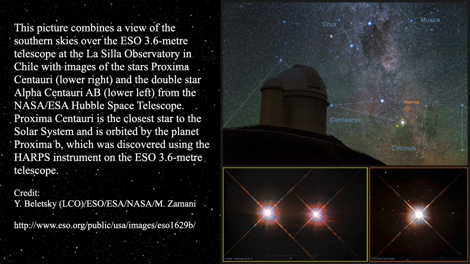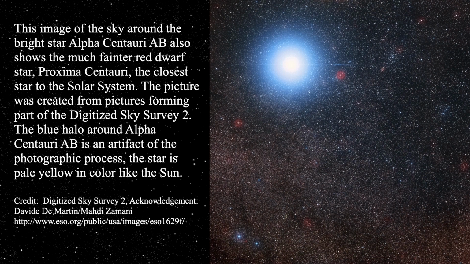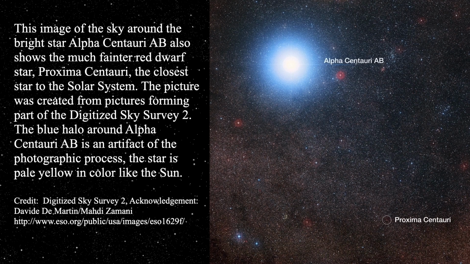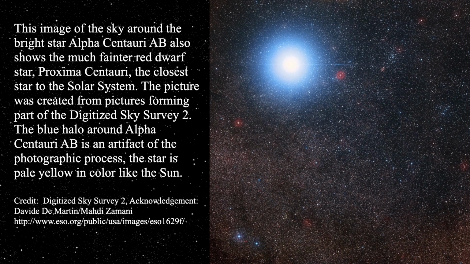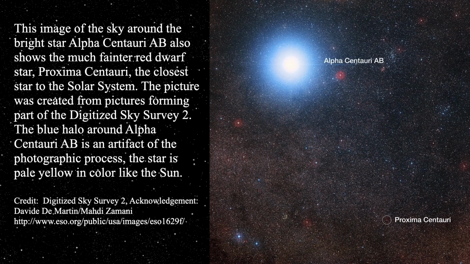And Proxima b was discovered using the HARPS instrument at the European Southern Observatory's 3.6 meter scope down at La Silla Observatory in Chile. We discussed all that, so I invite you to go take a look at ESO's La Silla Observatory, to see how they actually did the discovery and what this telescope looks like. So once again, there's the sky, and Proxima Centauri is lost in there, but just for your own amusement, there it is in the lower right-hand corner. You can barely see it. If you look back and forth between them, you can almost not make out Proxima Centauri, the nearest star to us.